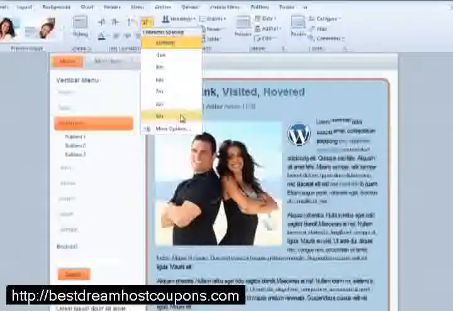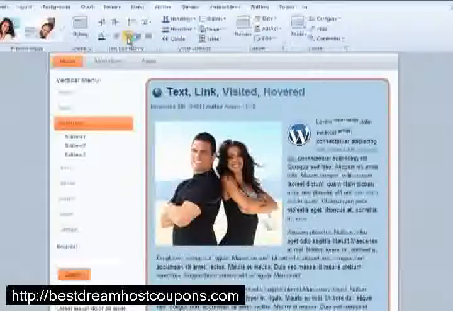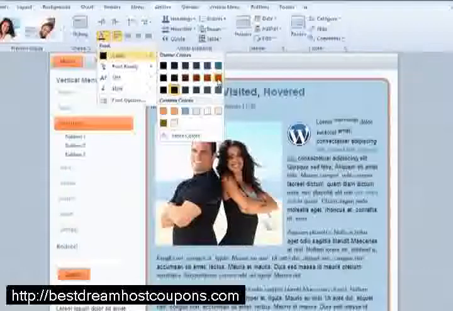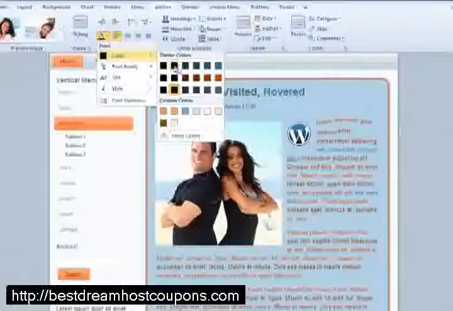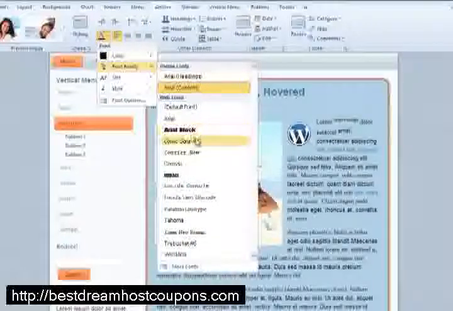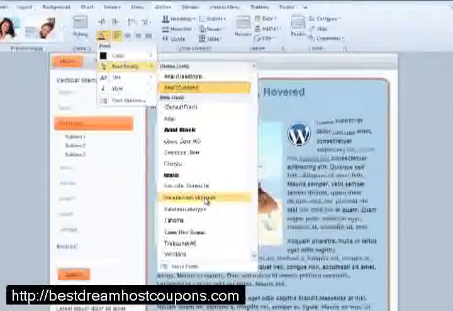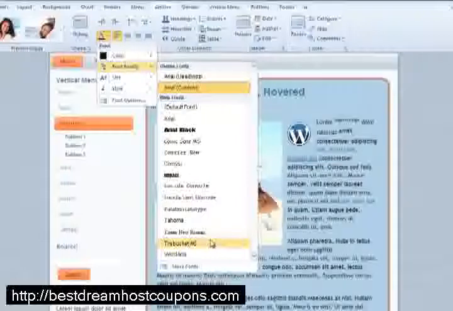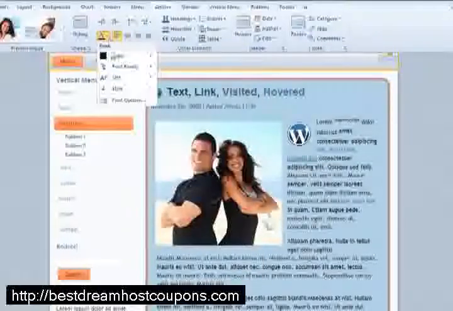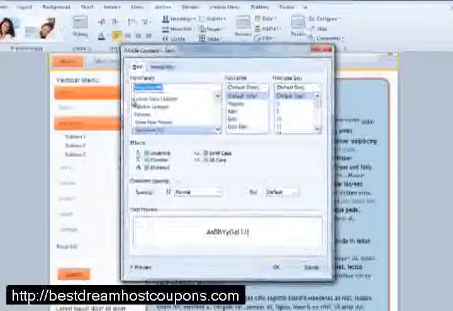Working with character spacing is another option. These are all quick items that you can rapidly set or reset, such as left or right justify. You can choose the font color. You can pick from a number of these, or you can custom configure, type in the code, whatever it is that you might want to do when you pick that color. Similar options are available for the font, with hundreds of different options that you can choose from. The font size, and the style.